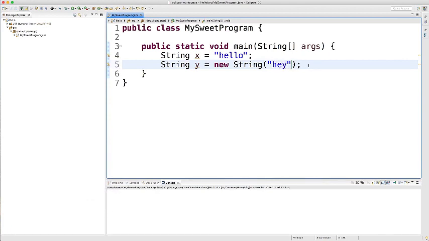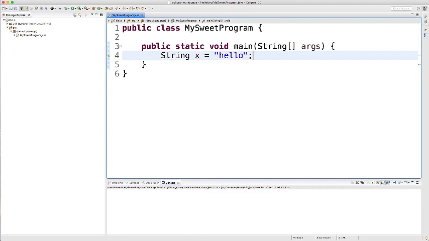Java has just made our life a little bit more convenient in that we don't have to do this here. That's not always going to be the case when working with objects, but strings are one of the exceptions where they just make our life a little bit easier and we can just keep it simple like this. So in this scenario, the constructor method is going to be called behind the scenes. It's going to work exactly the same way. And we can work with x just like we would if we said new string and put the value hello.